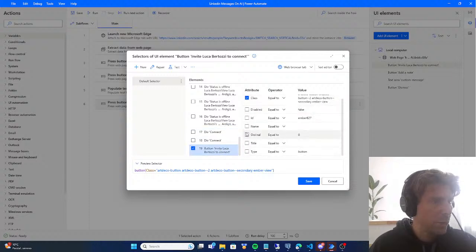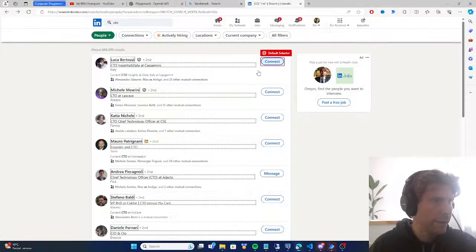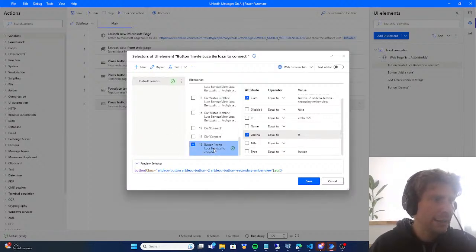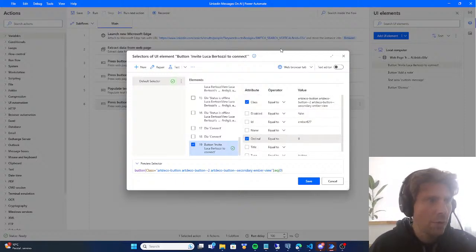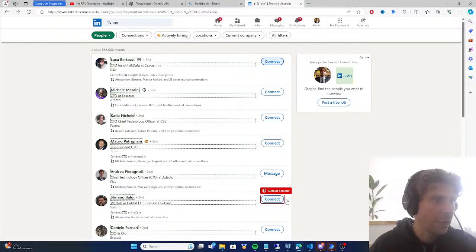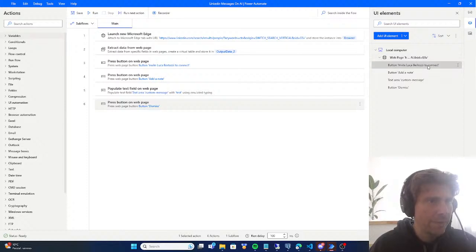Let's test it with the ordinal. Okay, perfect. So that's what I was missing. Since the ID of this button is referring only to one button and the class is referring to all of the different buttons on the page, it was trying to select all of the different buttons. But when we select the ordinal, that changes. Now if I select number 5, it should point to button number 5 over here. Exactly. 1, 2, 3, 4, 5. Okay, so that's great. We fixed the first button.